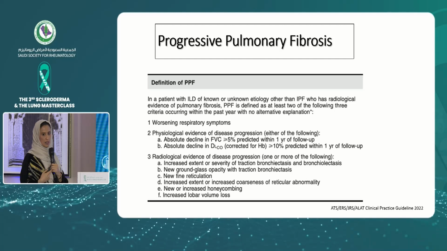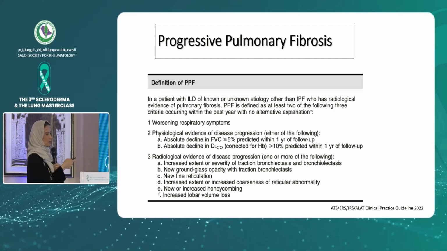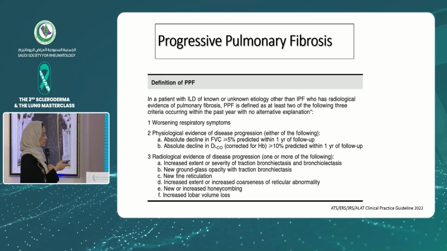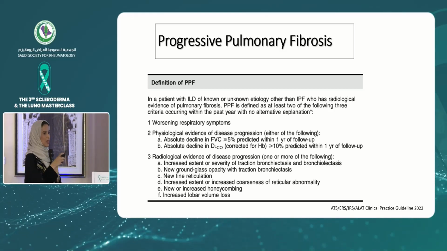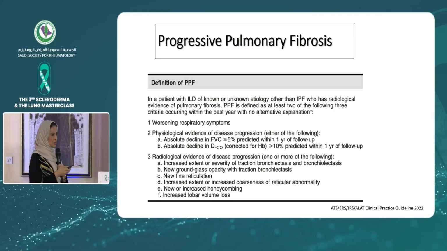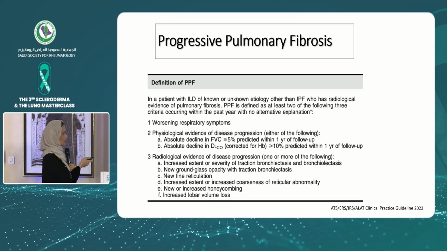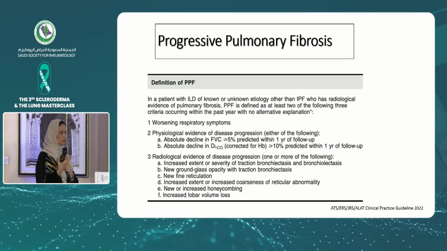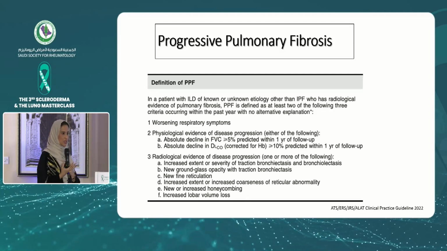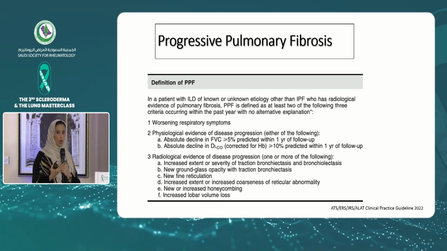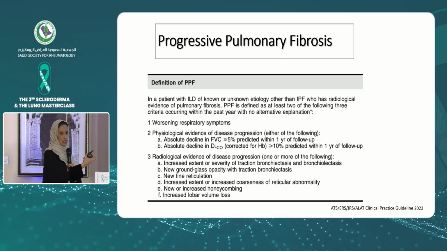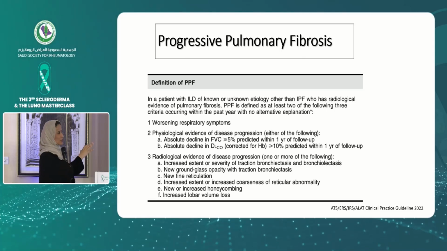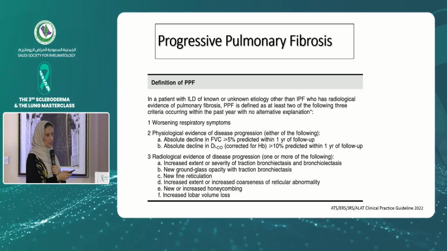So in pulmonology, we follow the progressive pulmonary fibrosis criteria by the international guidelines, in which the patient should have at least 2 out of 3 changes in their lung status: worsening respiratory symptoms, or an impairment in their physiology, either the FVC declined by more than 5% or 10% with DLCO, or there is radiographical evidence of either inflammatory or fibrotic changes. And 2 out of 3 is needed to label your patients as PPF.